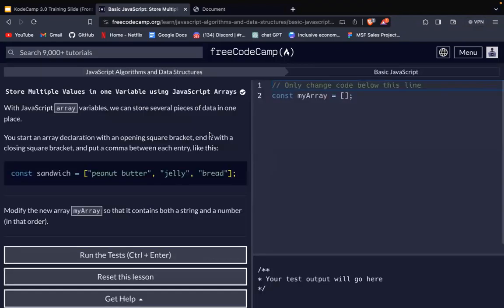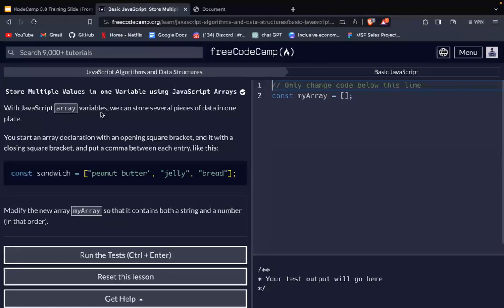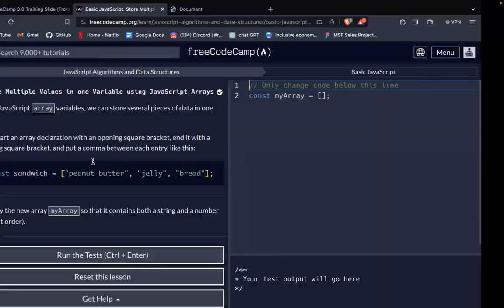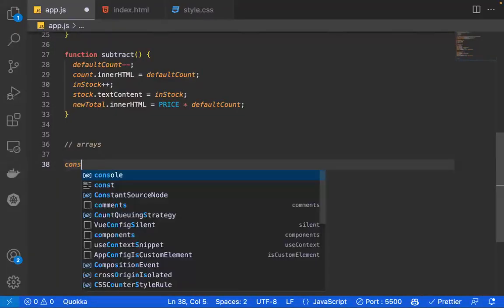With JavaScript array variables, we can store several pieces of data in one declaration, with an opening square bracket and a comma between each entry like this. Basically, what an array does is this.